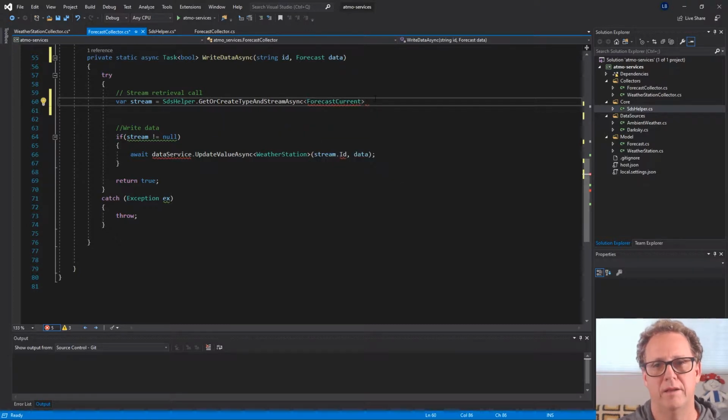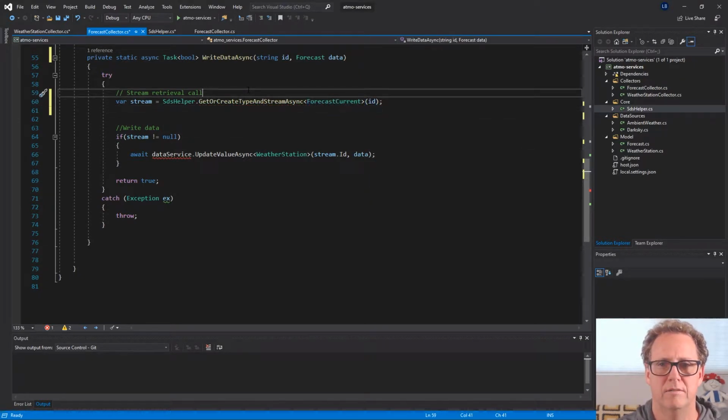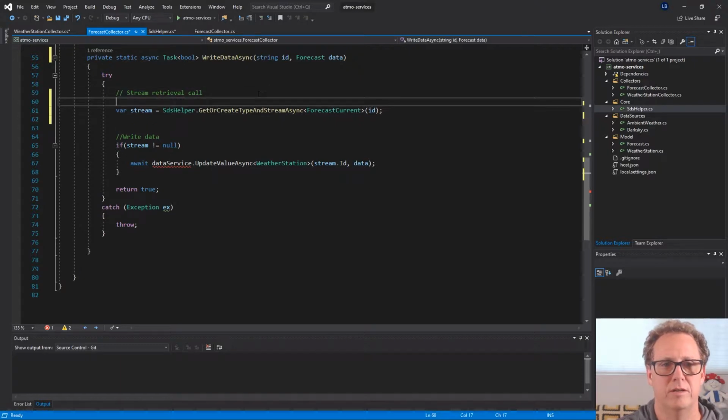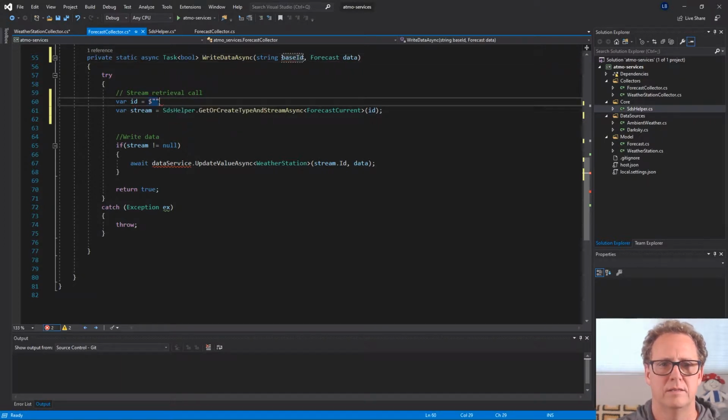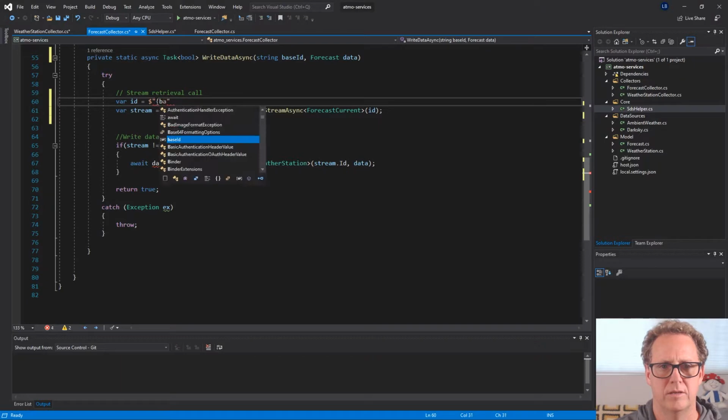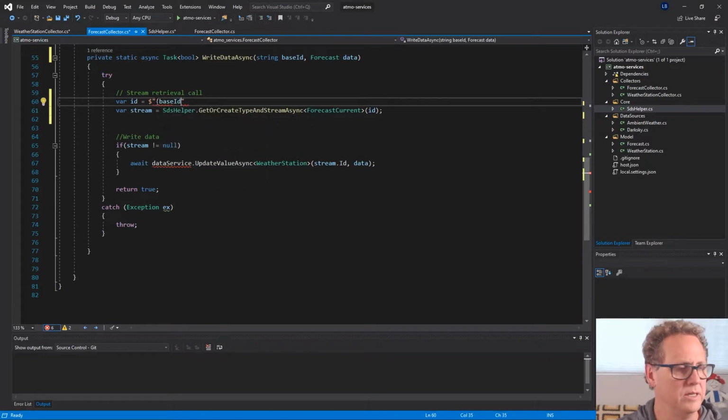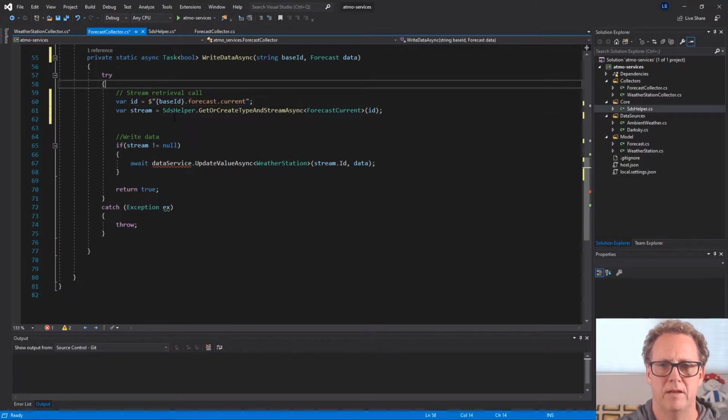We'll send it the ID. So we need to create an ID for the current type and stream. So let's go ahead and do this. ID equals, and we'll call this our base ID, and we'll add to that forecast current. And then we're going to pass that in.